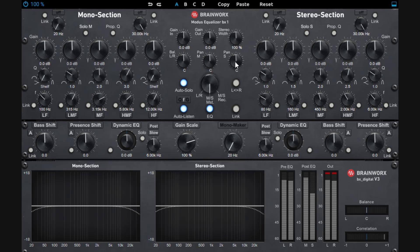Then you get your Pan M and your Pan S. One of the really great things about this plugin is working with your mid and your side. You can pan your mid and your side independently, which is something wild. This is a nice feature so you can make tiny adjustments — maybe the mono needs a slight offset, or the sides have something more left or right. Use it with care and not go too crazy, but you get the ability to do it.